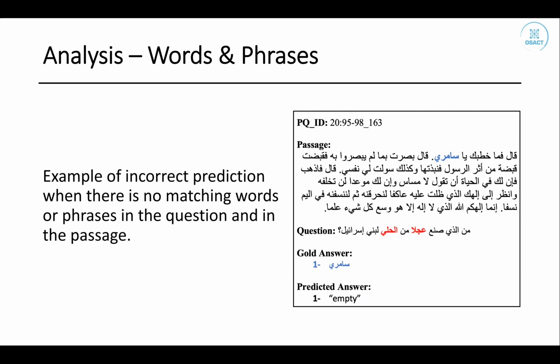not produce an answer. We don't have al-hulay or even synonyms of al-hulay in the passage. We don't have ijil also in the passage. We could argue that ijil means ilah in the tafsir, but obviously the system could not intelligently know about the synonyms for ijil. So that's why the model could not predict an answer for now.